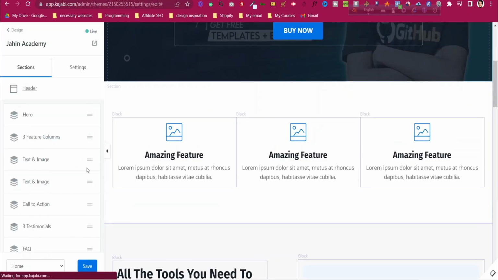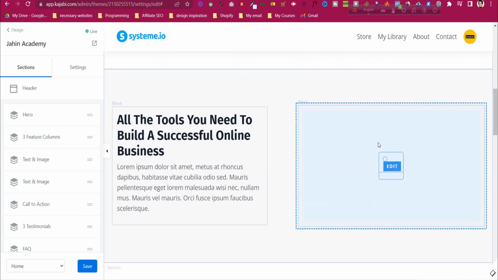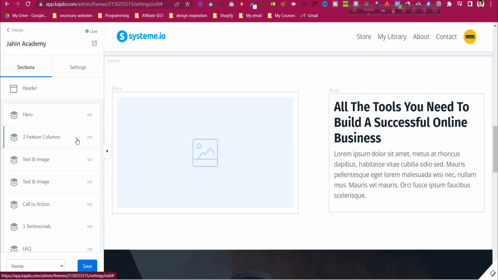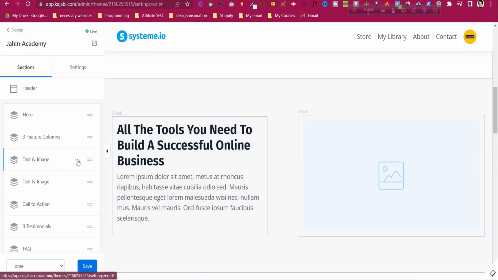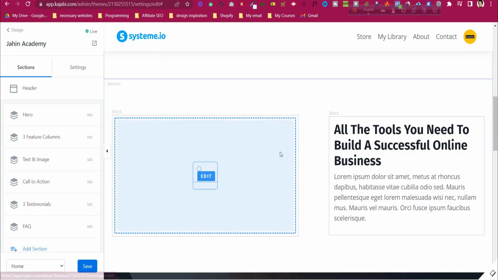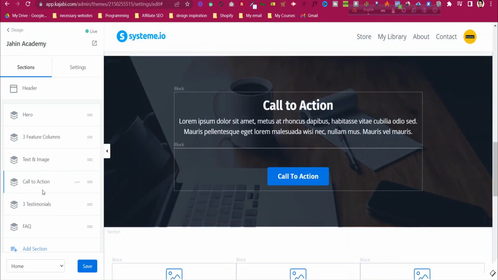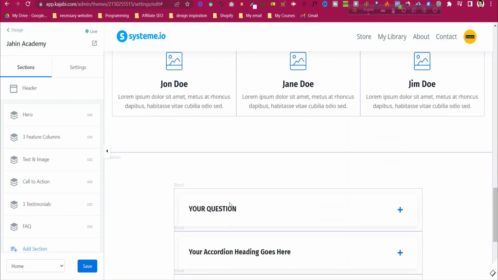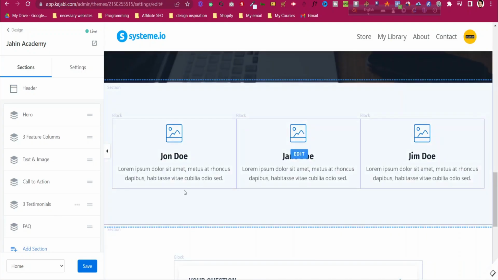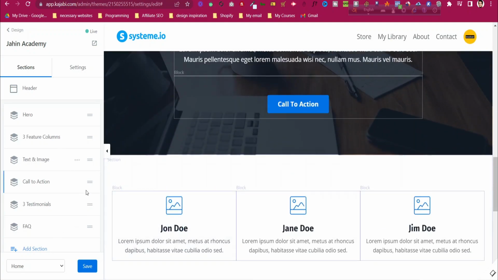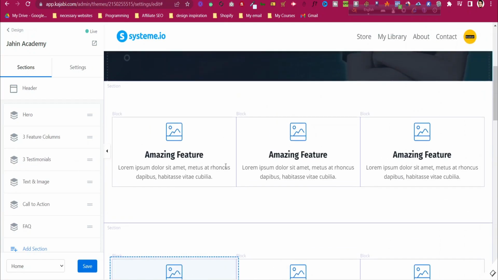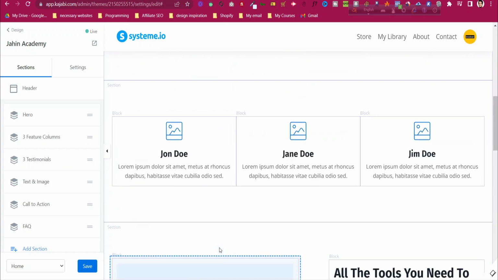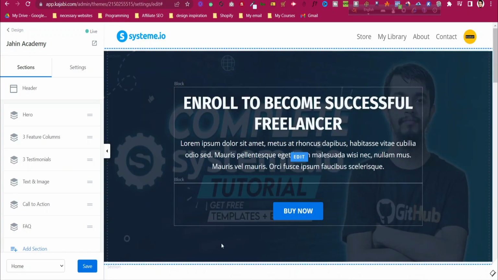So after making that, go back, and then if you just want to delete some sections, what you need to do, so just for example, if I don't want this text and image section, I will click on this three dot and click on delete. Also I can hide this. And also if you want to drag any section to the top of another section, like if I want the testimonial to be the third section, I can just drag the testimonial and make it the third section. So you can see now the testimonial has become the third section of my website. Okay, so this is very easy, we can make those changes.